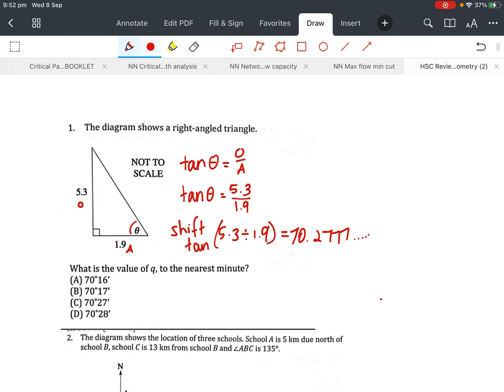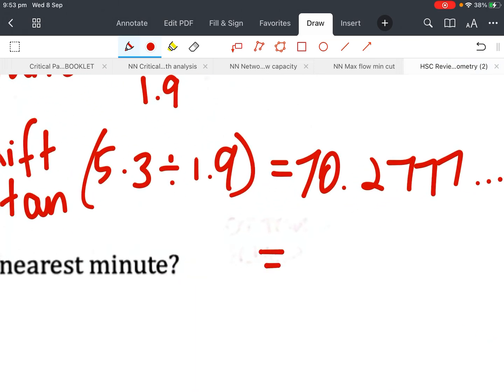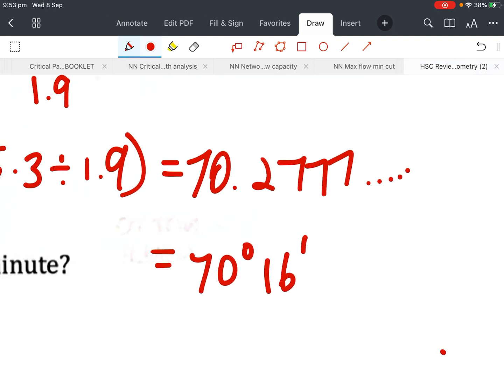And it wants our answer to the nearest minute, so I must press my DMS key, or my degree minute second key. I press that once. If you don't get the answer straight away, you might need to press second function first on the Sharp. So when I press what I like to call my bubble button, because it looks like all bubbles to me on my Casio, I get 70 degrees, 16 minutes, and 39.8 seconds. Remember those are the little symbols.